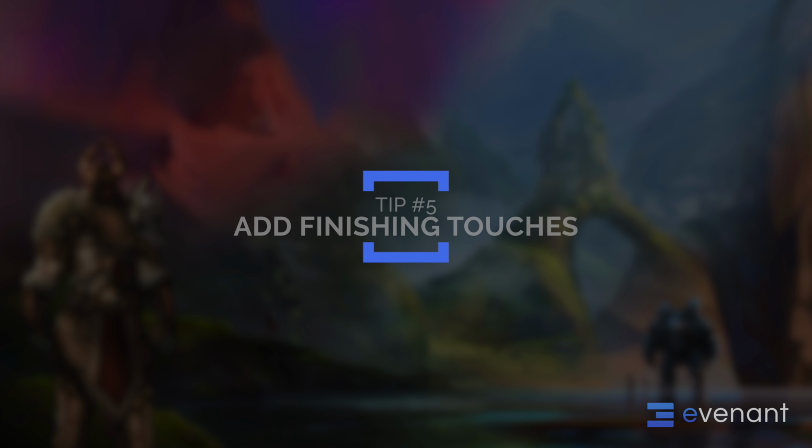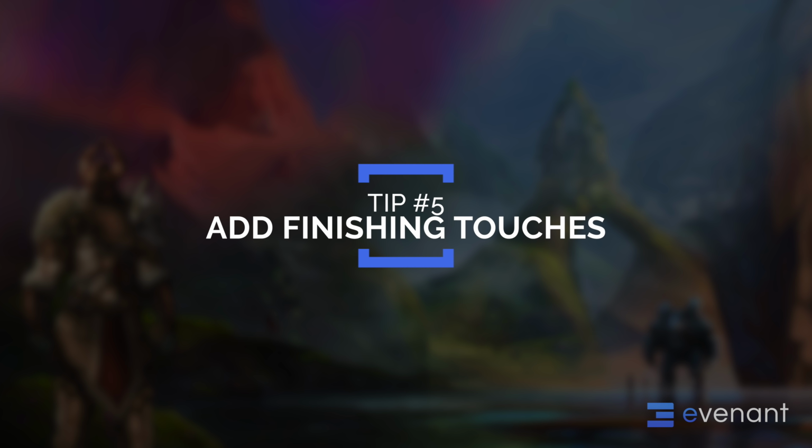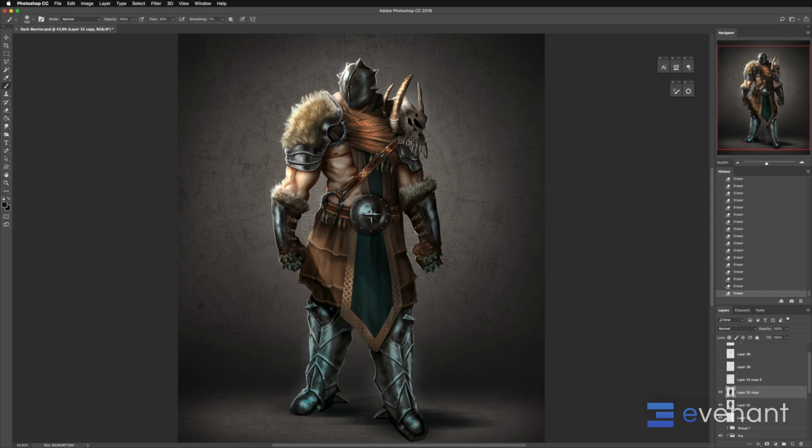Tip number 5, add finishing touches. You know, there's lots you can do to improve your painting once you're done with it, but be careful because you can also destroy it. The final adjustments should amplify your painting, not take away from it. Here's a few things you can do.